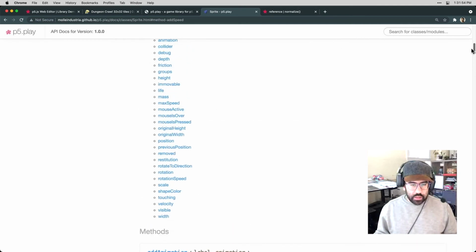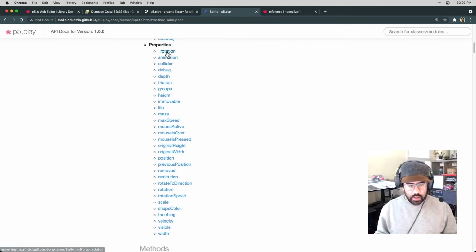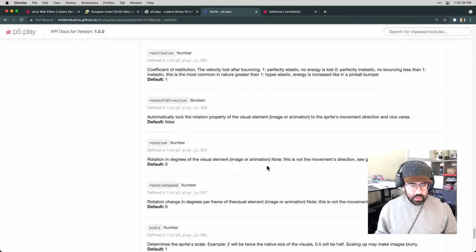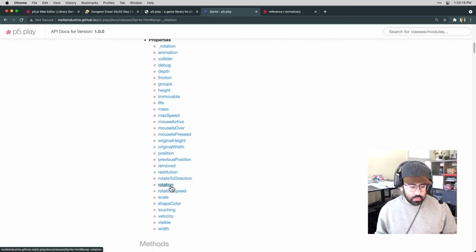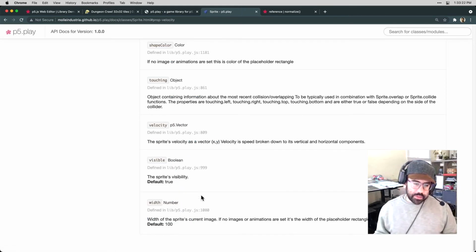And I noticed that I would need a rotation angle, so I'm wondering if under the properties, we can just call out whatever the rotation of the sprite happens to be. I see we have get direction. So I think the approach I want to take here is to access the velocity property of that sprite and set up some logic in my draw loop so that it decreases over time.